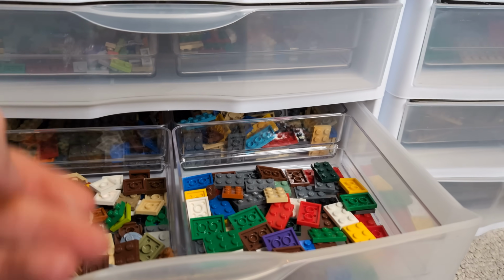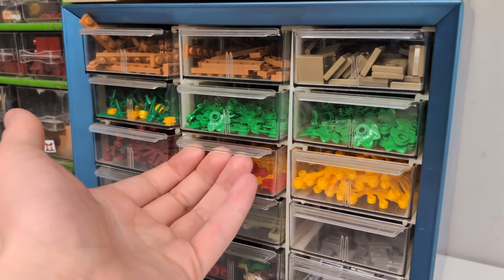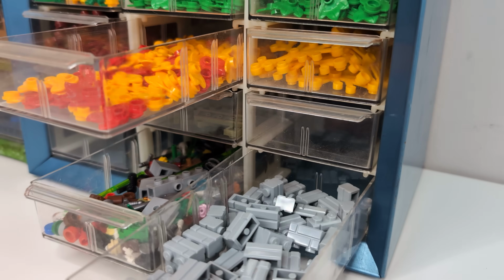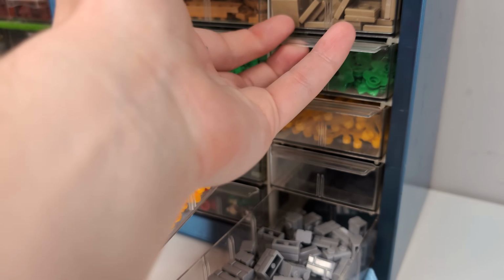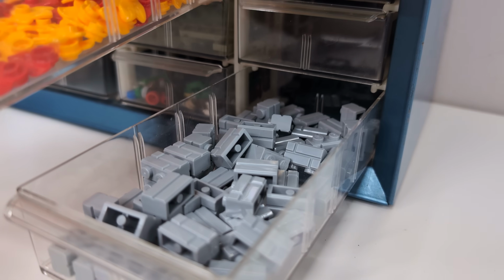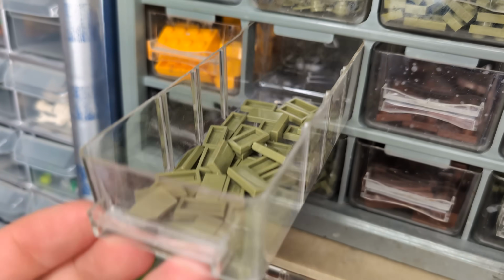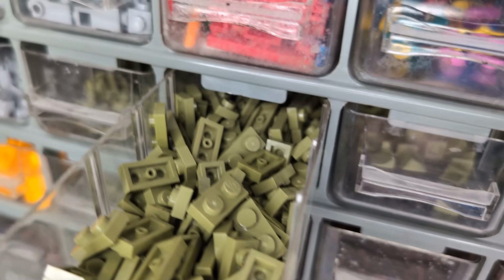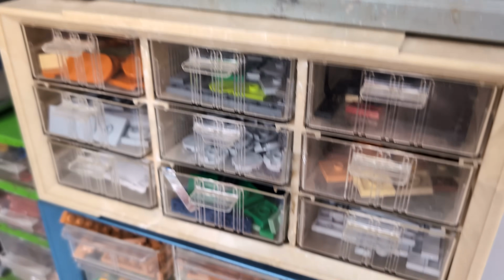Now, one of the more common sorting systems that you'll see are these Akro-Mils storage bins. I have a couple of smaller ones myself, and I think they work wonderfully for small parts and pieces that you use a lot, but aren't the best for high quantities of the same item. For example, I try and only keep my small parts like tiles and 1x1 pieces in these, and I also break them up not only by part type, but also color. This way, if you use a lot of, say, 1x2 olive tiles in your MOCs, you can quickly find them in their own dedicated bin, which is really easy and convenient. But this really only works for small plates and tiles. Larger bricks are more suited to other storage methods.